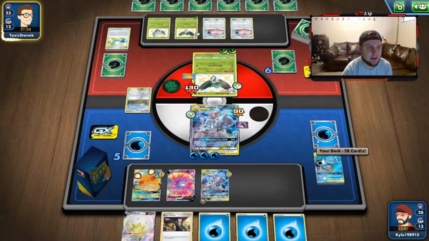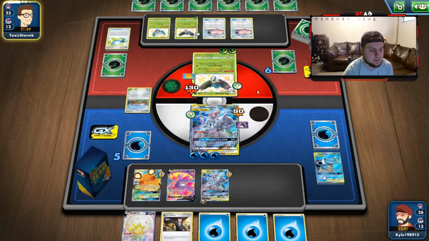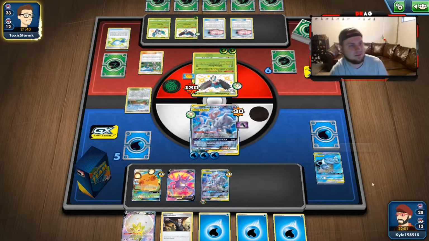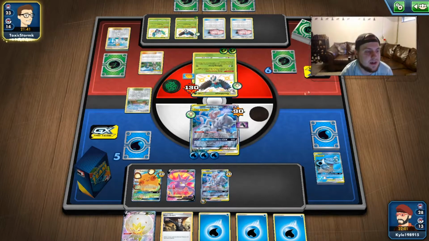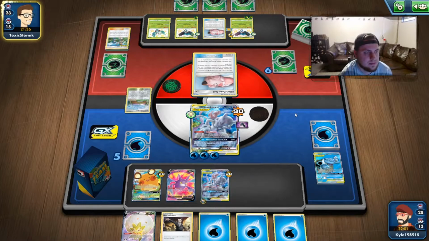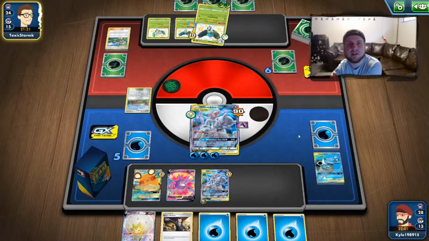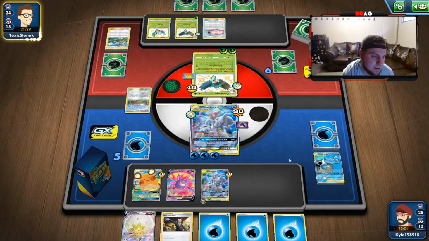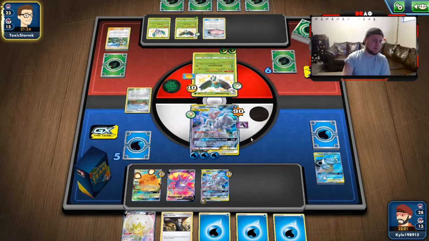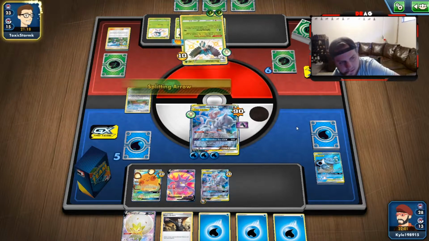I would like a Mallow Lana. I might have to Eldegoss, but we'll see. So he is going to Mallow Lana, right into the Pokédoll. He's going to bring him back out here. So now, unfortunately, it's going to be 2 more turns till I can knock him out. I'm not 100% sure what I'm going to do here. The Mallow Lana, and he's going to have 3 Decidueyes here.